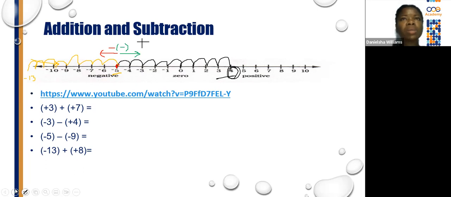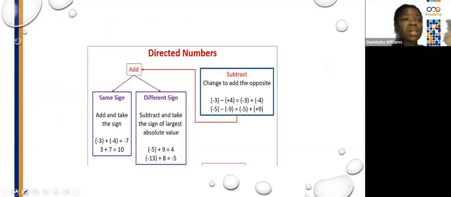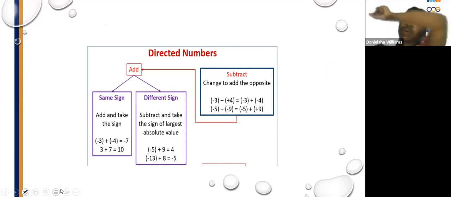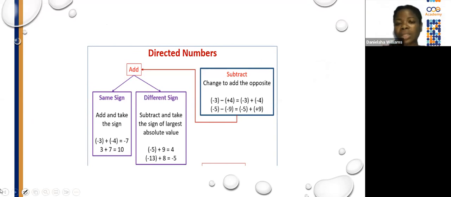So there are some easy ways that have been proven, tested, tried and proven to work all the time. And this is what Tiana just made mention of. So instead of using your number line to draw and count and do the hop, skip and jump or how many units, there are some ways in which you can look at it. And it all comes back to a general operation of addition.